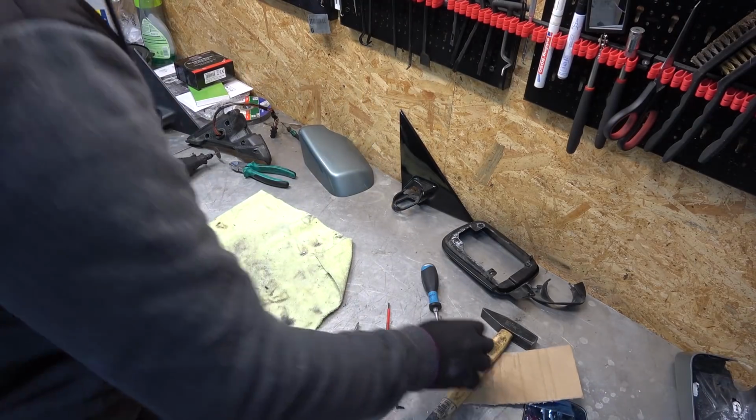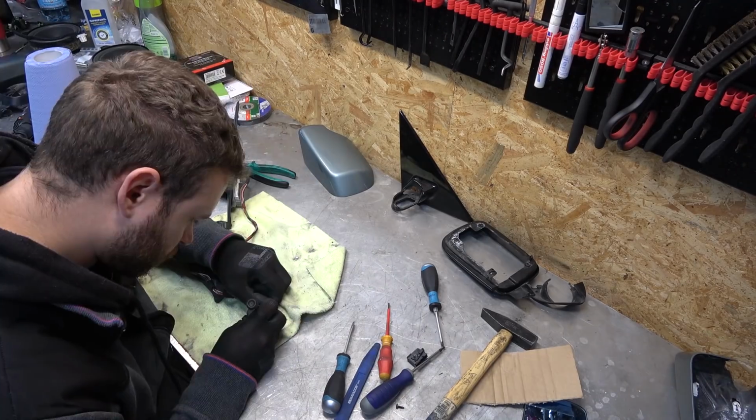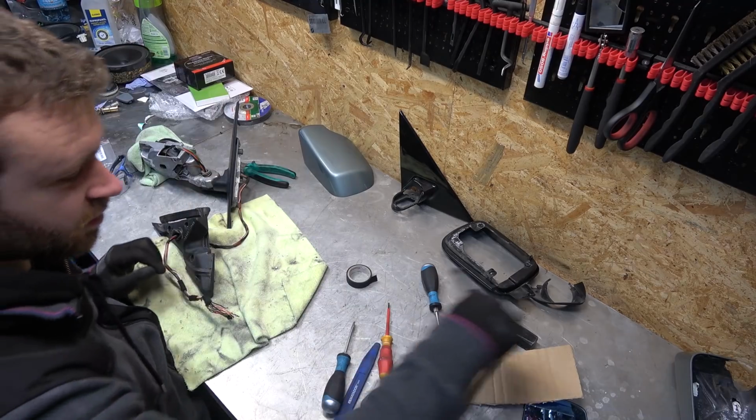And now we can focus on the power folding mirror and doing the same. But first, I'm gonna start by removing the wires from the connector. That's the connector removed.